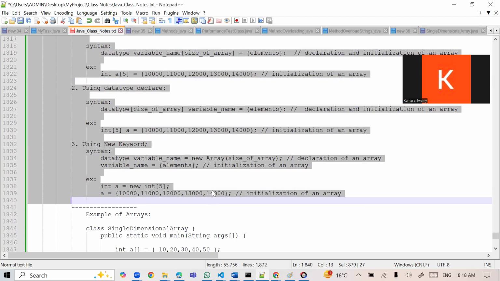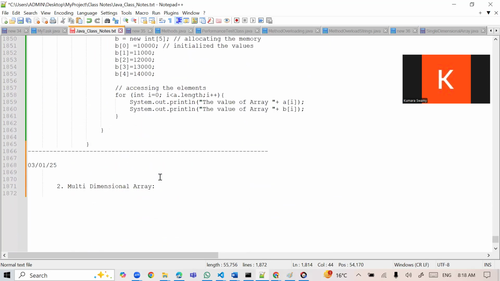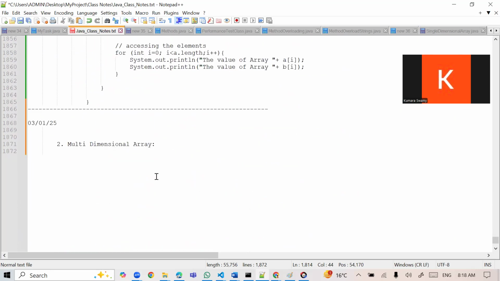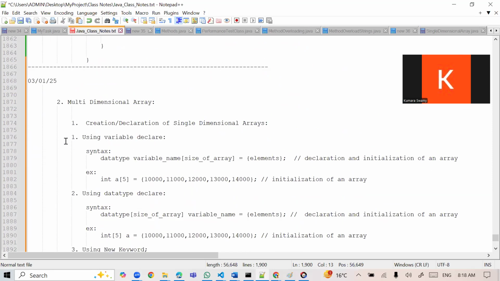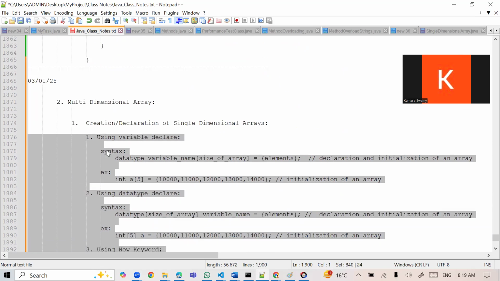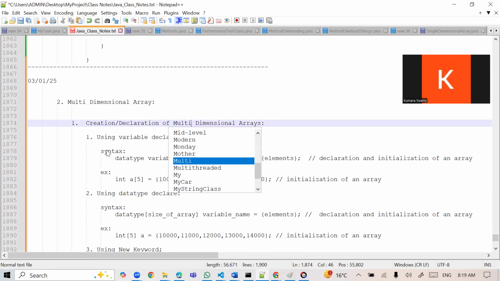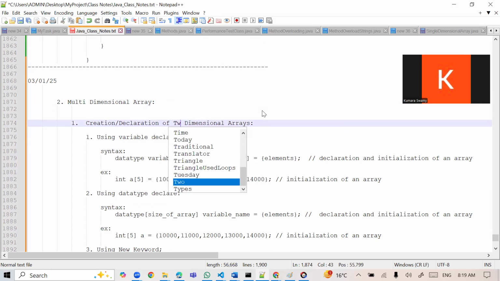If we consider these three steps, however we are creating the single dimension arrays, it will be the same manner for multi-dimension or two-dimension.